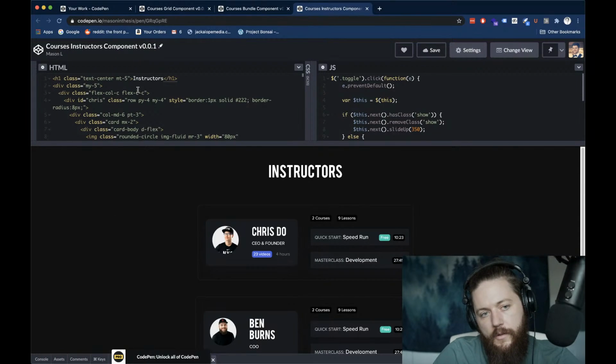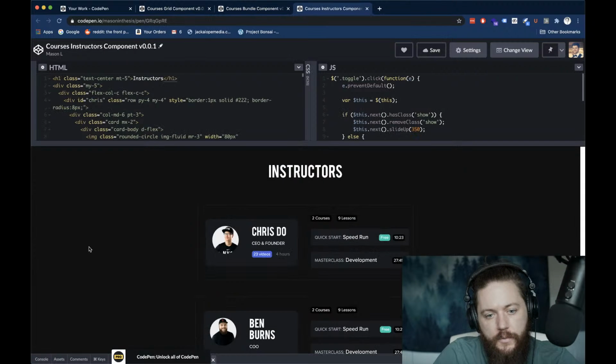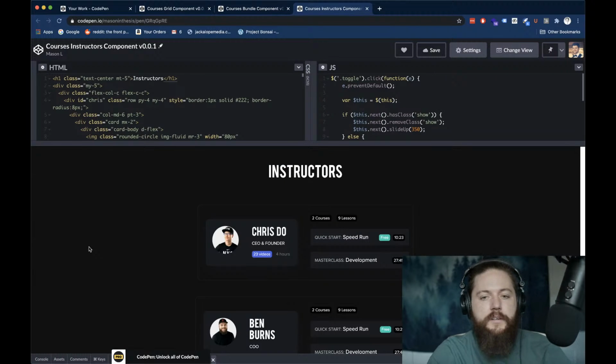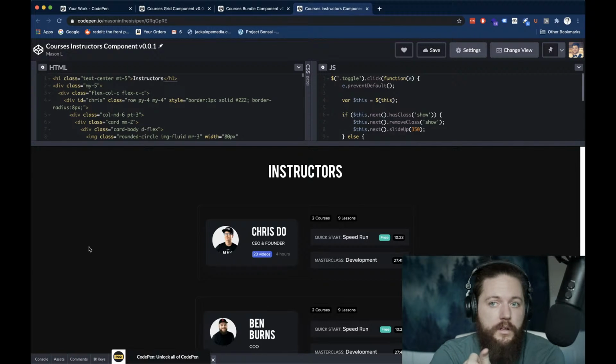The reason I did it in Codepen over the past few days was really just to mix things up, have a change of pace, and start building some components in Codepen, because these make for really good resources to share with people. I think that would be a good asset to either include as a paid product or to incentivize getting someone to drop an email or something like that. So it's nice to have these.